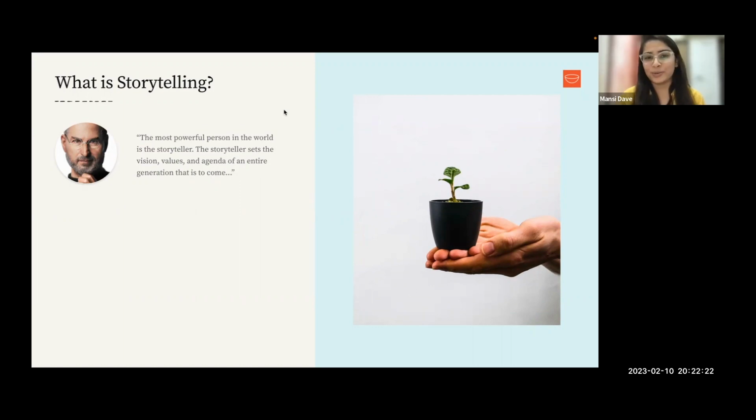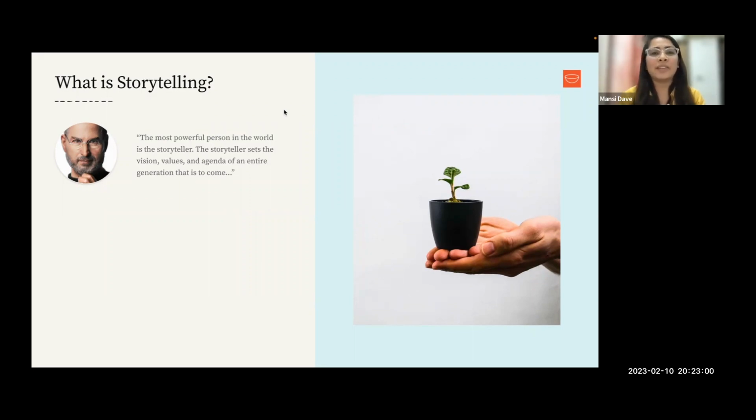And we all know that Apple has been a master in storytelling. Be it their brand values, their logo, their brand proposition, everything, value, vision, everything is related to it. So if you know a better storyteller around you, please do let me know in the comment section. For me, my personal storyteller, I feel, is Imtiaz Ali, because his art speaks in much more depth to me.